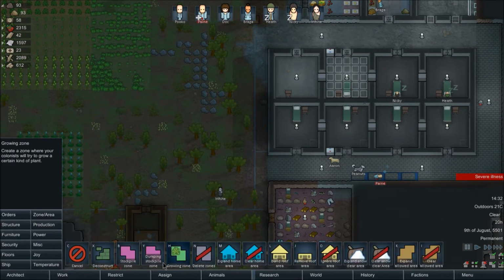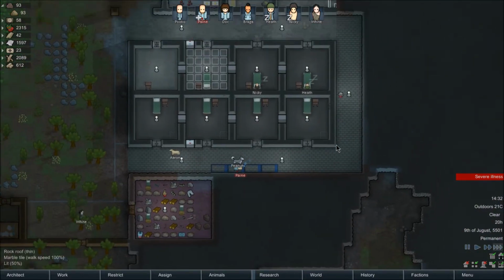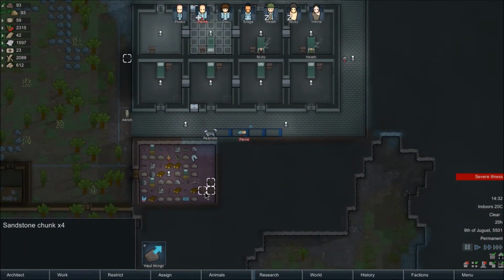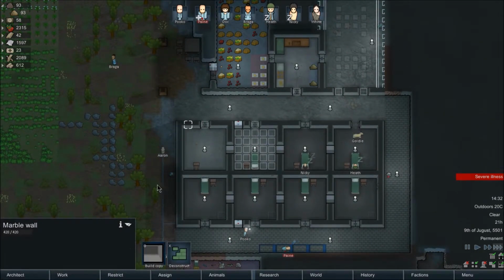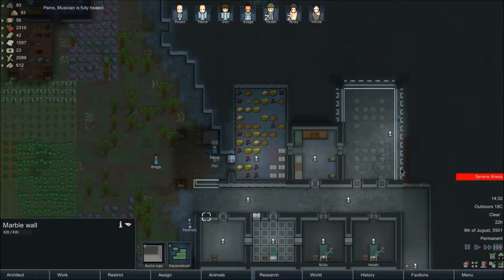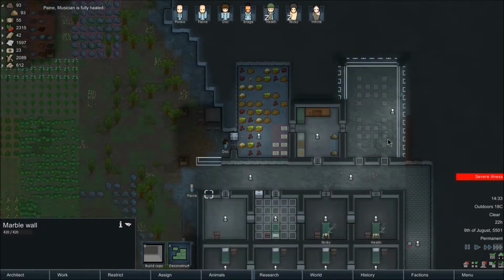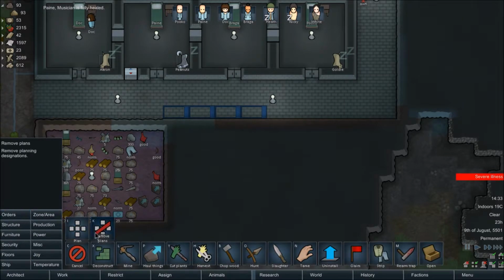Order zone, stockpile zone. Let's do that. Okay. A little bit more stockpile zone. Let's get rid of this junk out of here. All right, what we're gonna do. That out like so. We got people getting healed up. All right, now. Okay, so what we need to do here. This is going to be the edge.